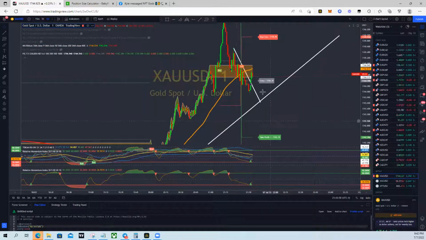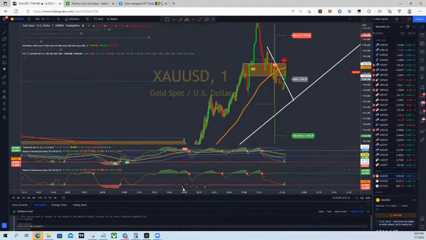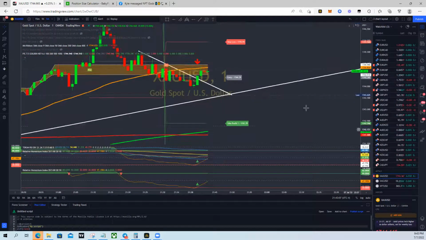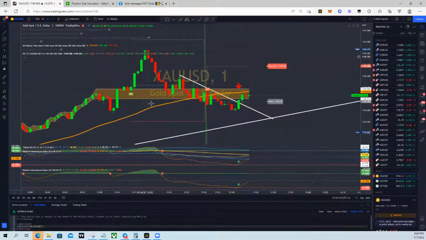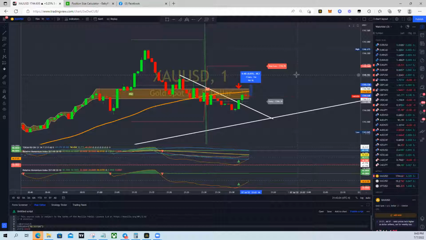Yeah, I definitely take the sell from the top of the zone. As long as it stay under the 50 and we stay under the zone on a 1 minute chart, we're good. Take that sell. If it goes back above the zone, then we just recalibrate and look for the buy. Ain't no sweat, because if I was to take the sell, stop loss is right above the zone. It's 5 pips. No sweat. 5 pips stop loss. As long as it stays in the zone and don't go above the zone, we're still in the clear for the sell.